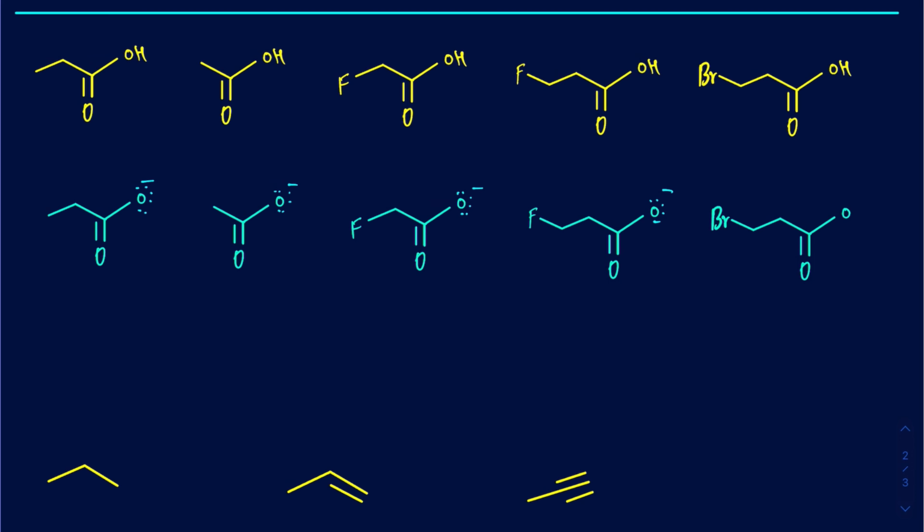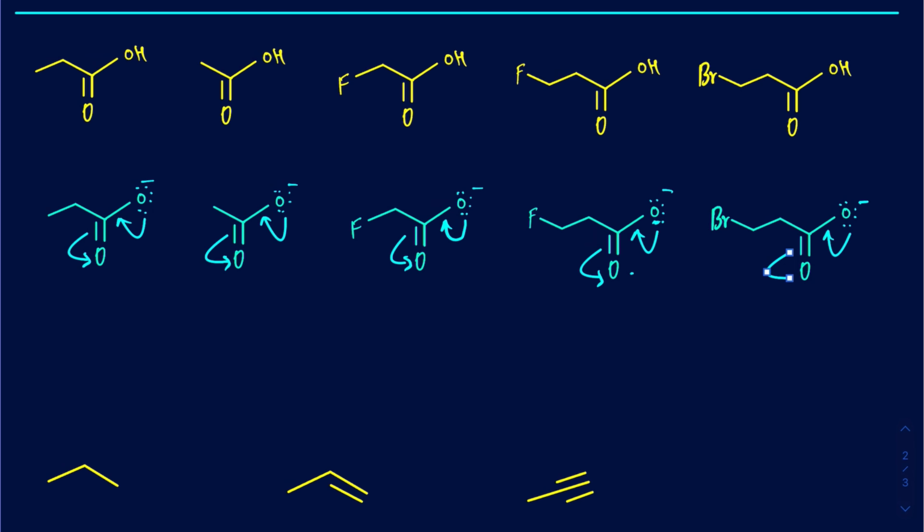So in every one of them, it's actually the oxygen that's getting the negative charge, and there's no atom effect then. And when I'm looking at my resonances, every one of them would be capable of doing a resonance. I'm not going to draw the resonance structure, but every one of them will have one more resonance structure, so they can go down here. This pi bond will kick out onto the oxygen as a lone pair. So you have a possibility of at least one more resonance structure on every single one here. So the number of resonance structures are not really changing. So I can't really use the resonance effect here as well.